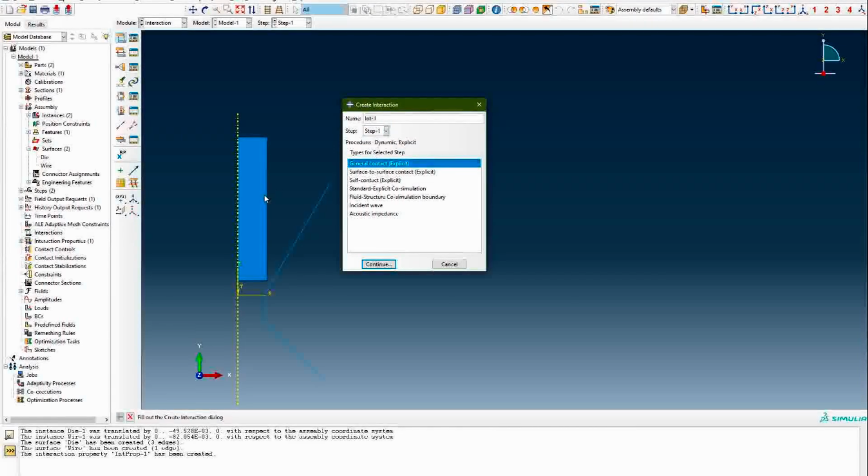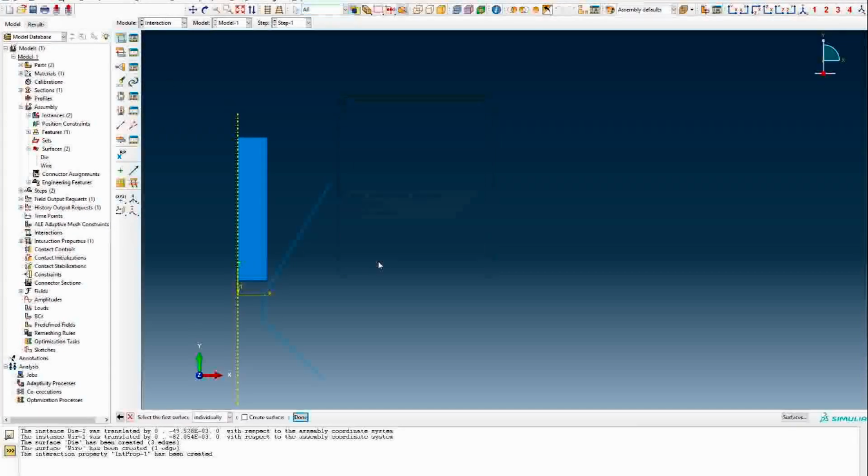In the initial there is no contact, so I'll choose step 1, because in step 1 there would be a movement here. And this type of interaction is surface to surface contact, explicit. This is explicit because our step is explicit. So clicking on continue, you can see the surfaces here.